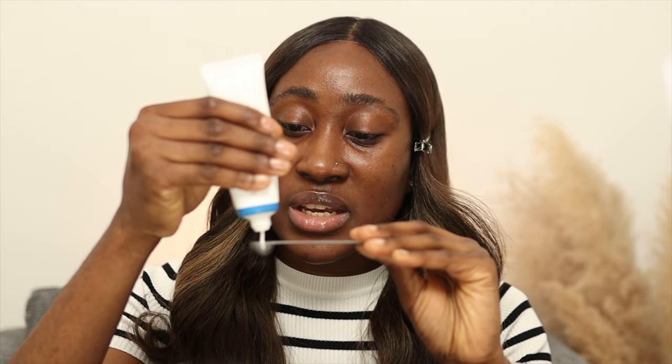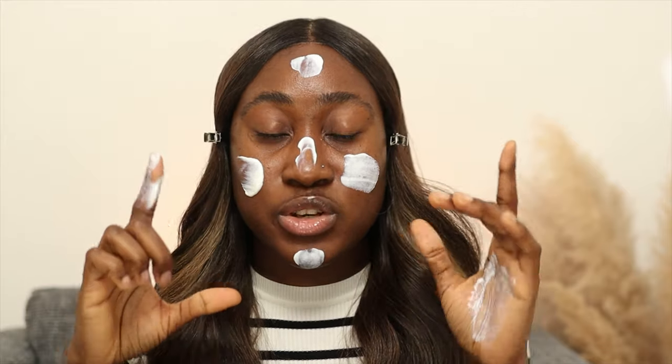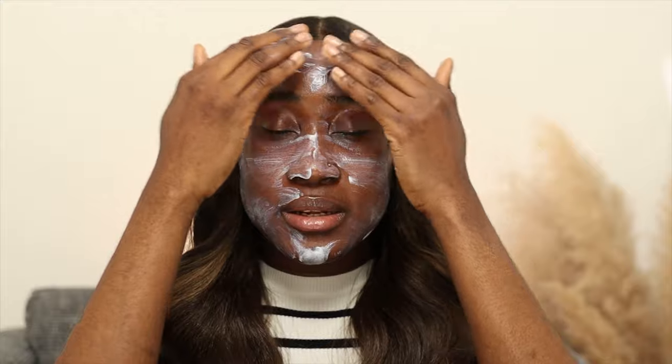I want to try it on my face right now so we can both see if this is going to leave me with a cast or not — hopefully not. So I have my measuring spoon here. If you're wondering why I use a measuring spoon, it's because I don't want to use too little — I could use more if I want. I'm going to pump this sunscreen into the spoon. If you want to apply sunscreen on your neck, go with the same amount you applied on your face. For the purpose of this video, I'm not applying it on my neck. One thing I like to do is spread then blend. It has sunk in well, so it's time for me to blend in.